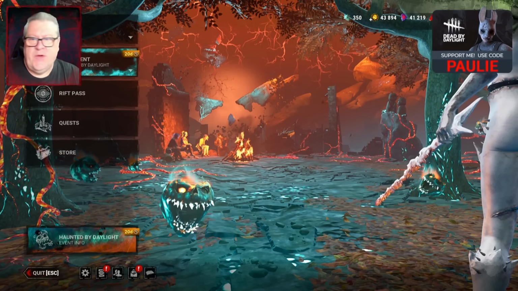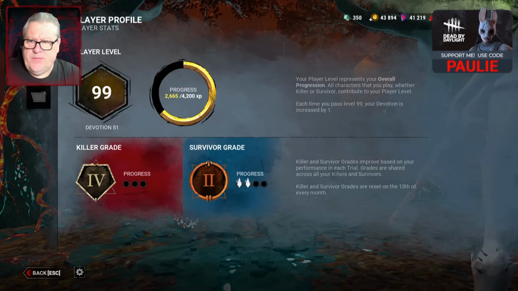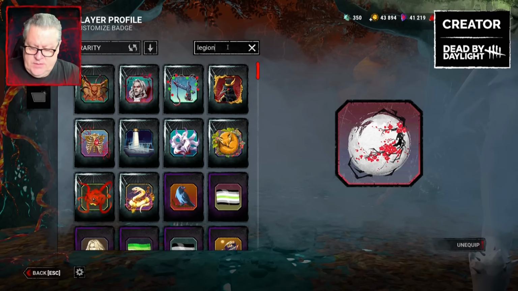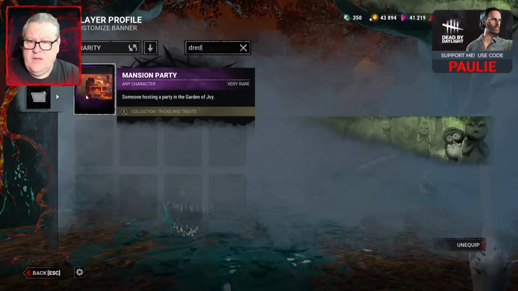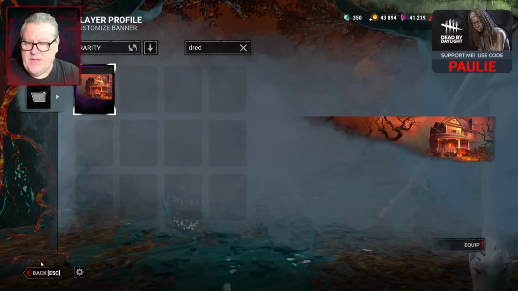Okay, so here we are in game. I got the 3 Twitch drops already. Don't forget those are on until November the 4th if you haven't gotten those. Those are the Legion lanterns here. Stay away from these pumpkins. And then the banner is the Garden of Joy, the Mansion Party. Someone's hosting a party, the Garden of Joy. I think it's the Dredge. And then the other one was 200,000 blood points.